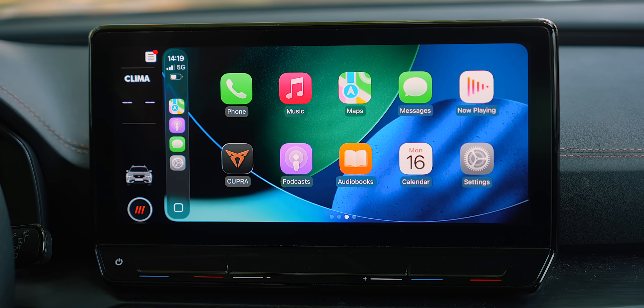Something else that highly surprised me is that you can now watch full-on YouTube videos and Netflix inside of Apple CarPlay using Apple AirPlay. There are a couple of caveats: first, your car has to support it — if your car manufacturer decides not to accept it, you will not have this AirPlay feature. Very importantly, it will obviously not work while you're driving — you will need to have your car in parked mode for this feature to work.